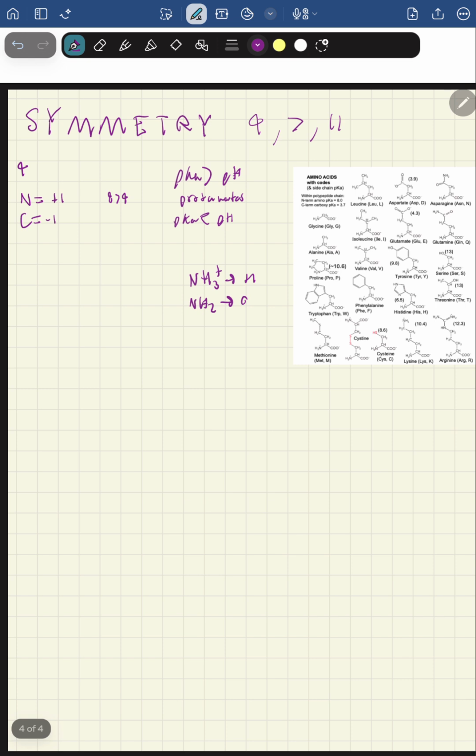Now, if we look at the carboxyl, if it protonates, it gains an H, and it becomes a 0 because the negative is taken out. But if it wants to deprotonate, it can't really. It already has, so it just gets a negative charge. Understand that and apply it to the future amino acids that we're going to look at along this video. Let's look at S.